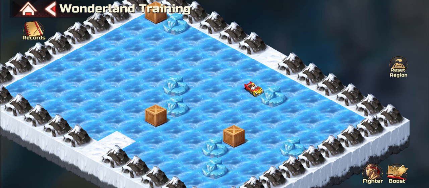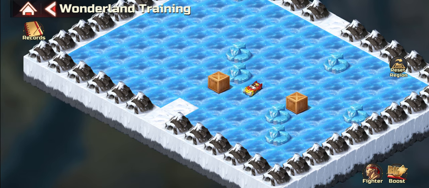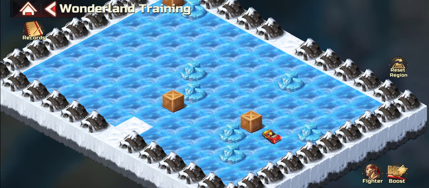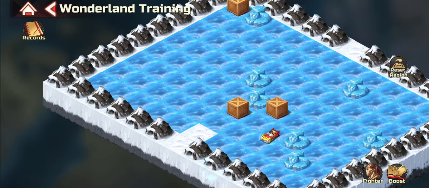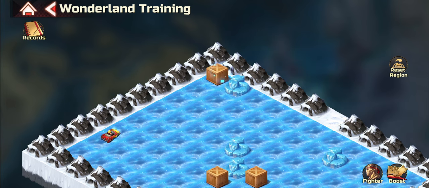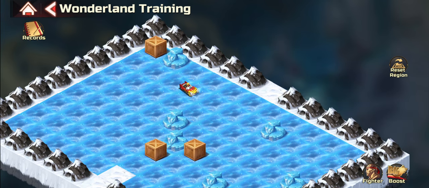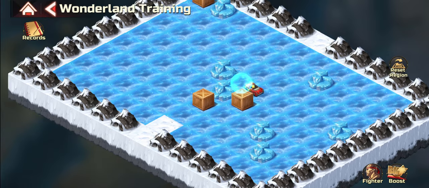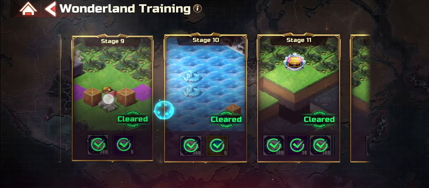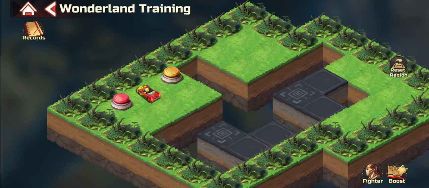Then we gotta go down here, right? That's that. And then we want to push this one down here. That was that exactly. Then we go back here and we're coming back all the way. So that's it, right? You jump on here and then you're in the goal. That's that. That was stage 10. That was actually the hardest one, and the last three are pretty easy.